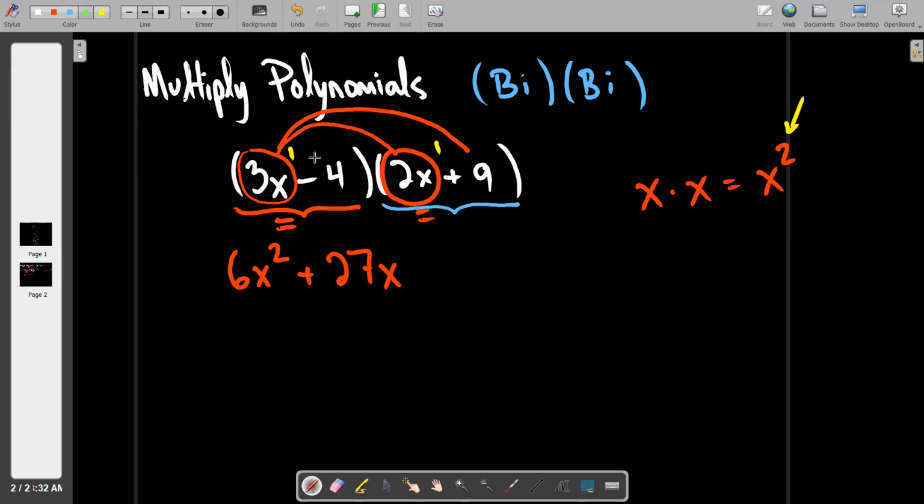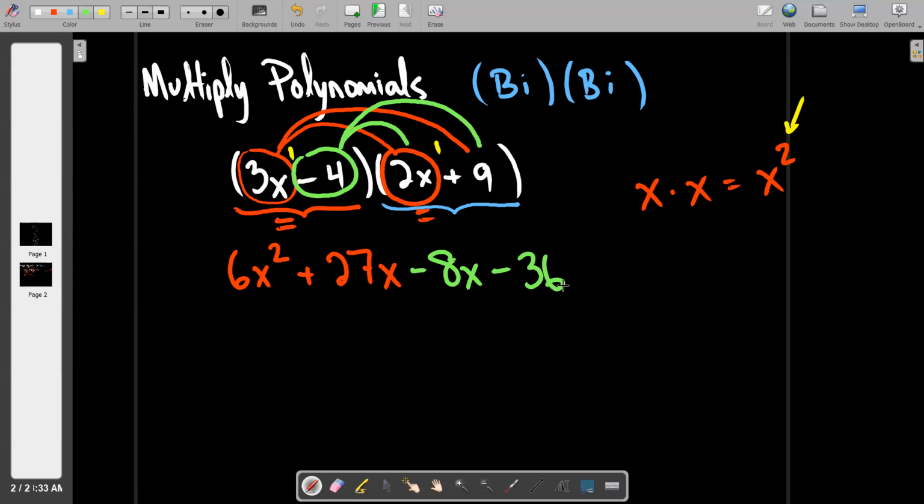Okay, let's move on to the second worker bee now. I'm going to color code him green, and his name is negative 4. And I'm like, 3x, you put in a good day's work, bro. Go home. Go play some Halo. Negative 4, you're up, dude. So negative 4 says, I'm going in, and he multiplies by the 2x. What do we get? We get negative 8x, right? It's okay, it happens all the time. It's 8. And then negative 4 heads over and multiplies by 9, and what do we get? There's 0 chance that anyone in this room is incapable of that. We all can do those basic things.